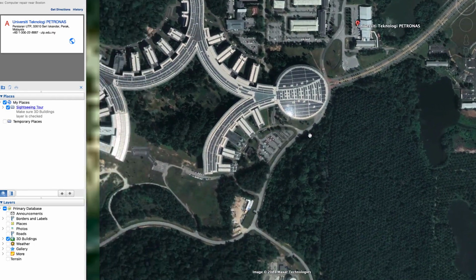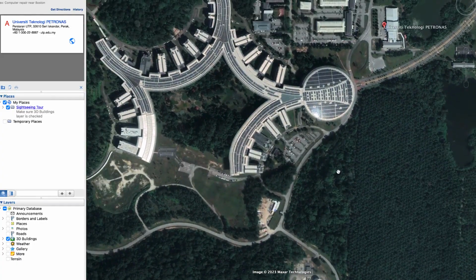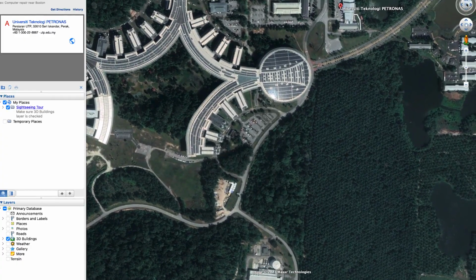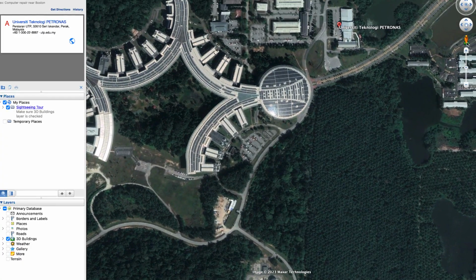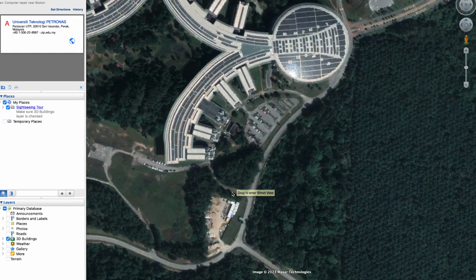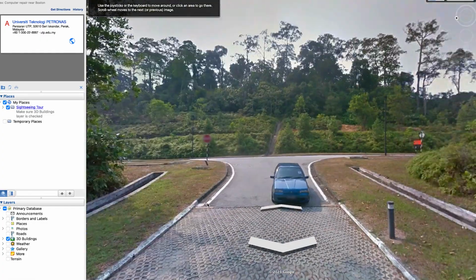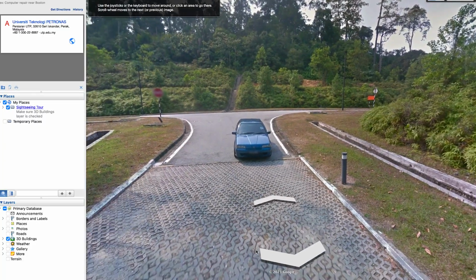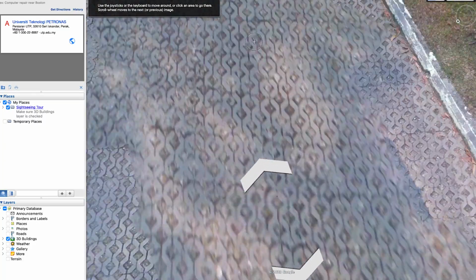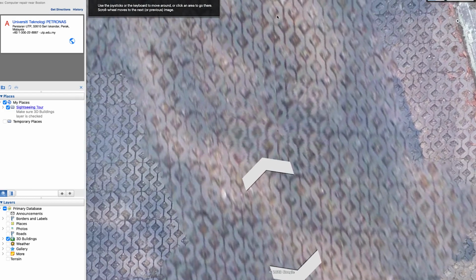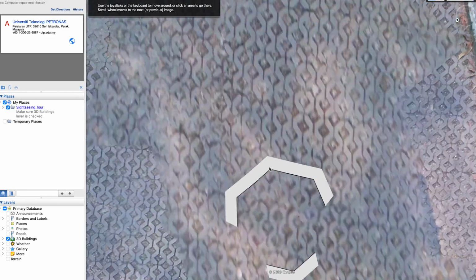You can see I can move around the university, and if I want, I can change the angle. All right. I can drag this man, because before we don't have it. I can drag this man and put it inside this location, and it's going to show me pathways that people can follow. You can see right now it's even showing me in 3D. It can show you 3D views, and you can move around and move across to see the different locations, different areas within the university.